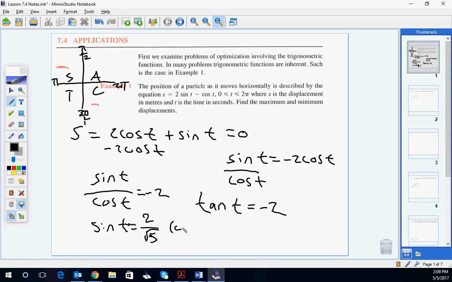And the cosine in this section will be negative 1 over root 5, which when you see sine over cos, that's negative 2 when I put those over each other. So the root 5 is the only thing I'm having a brain lapse on, so just be patient with me on that. Then conversely, on the other side, sine will be negative 2 over root 5, and then cosine will be 1 over root 5.